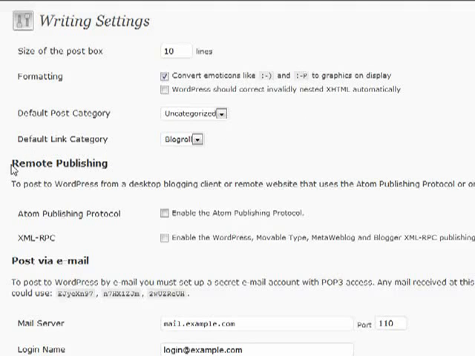Remote publishing. There's remote publishing software out there that allow you to publish from your desktop, and it'll send it to your server automatically. The software will usually give you instructions on how to do this, but whenever that happens, you need to be able to enable it in WordPress itself. And this is the section where you go to do that. There'll be more instructions in your actual software itself that'll let you do that, and you follow those instructions, but this is where you're going to go to be able to enable it in case you're trying to find it.